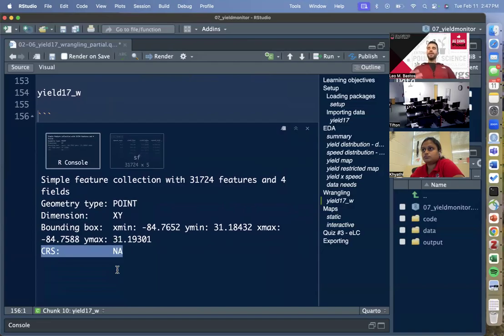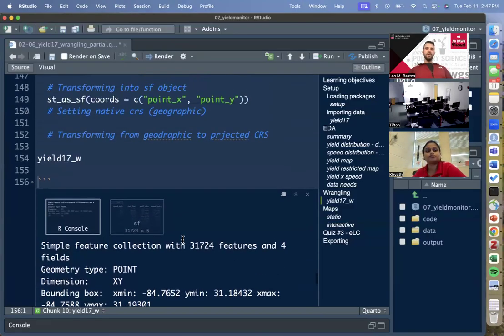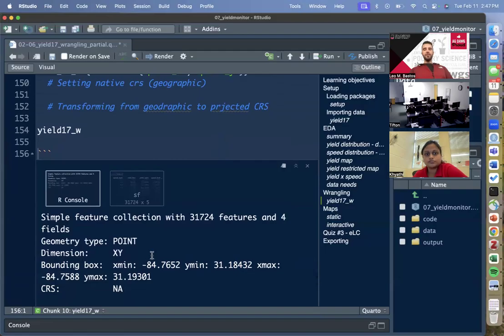We can most certainly guess that this is WGS84, because that's the most common CRS that spatial data is collected in, and also because of the units. It makes sense, if we are in the US, that it would be a negative value on the x-axis, which is your longitude, and a positive value on your y-axis, which is the latitude.